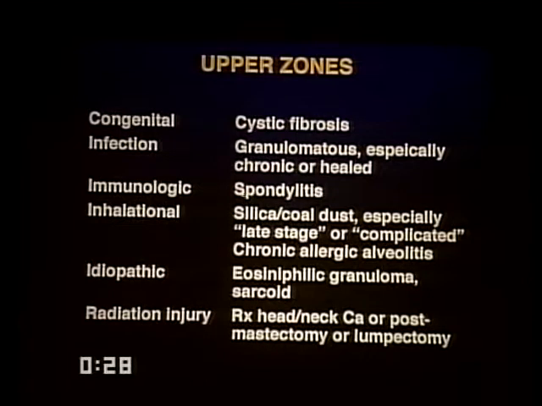I've listed here, more for nostalgic reasons than anything else, the association of ankylosing spondylitis with upper lobe fibrosis or upper lobe interstitial disease. I say for almost nostalgic reasons because I've been looking for a case of this for a number of years. Haven't found one, despite the fact we have a very busy rheumatology clinic. In the rheumatology literature, it is said to occur in about 1% of cases, but in all of the radiologic differential diagnosis, it is listed.